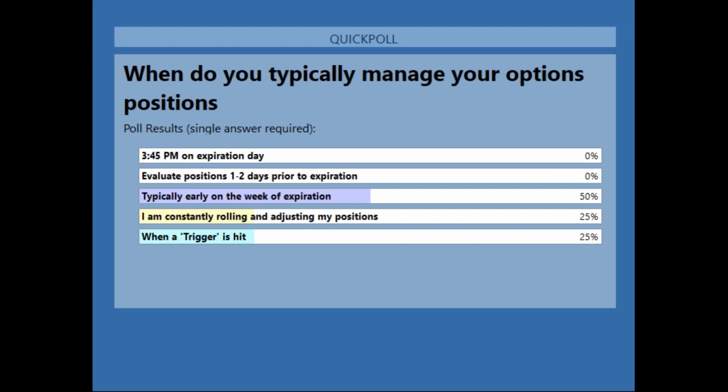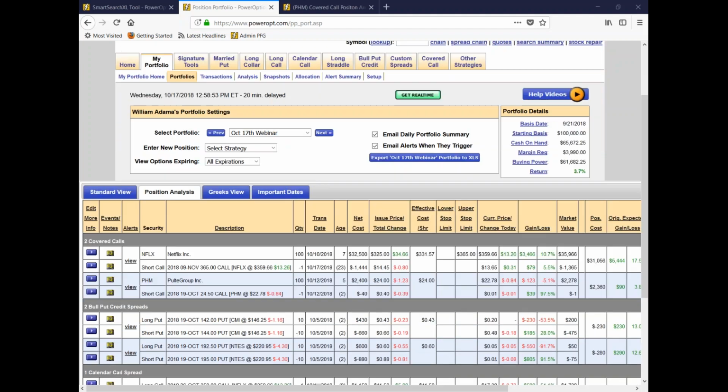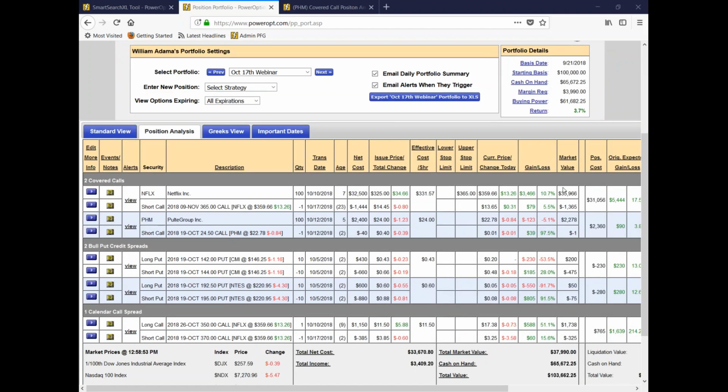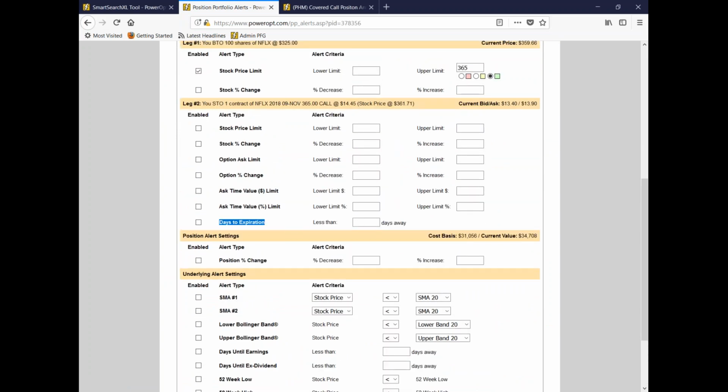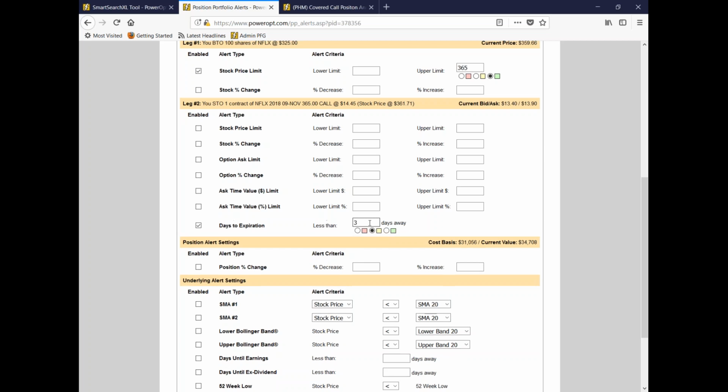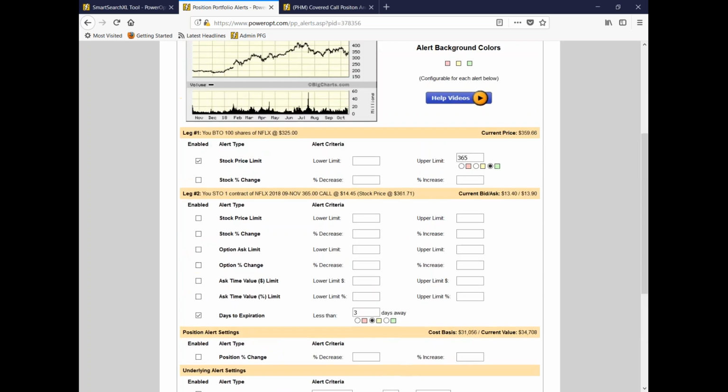Why am I bringing that back up? Because those of you, of course, that are looking to manage early on the week of expiration, we talked about the alerts you can set in each position. One of them, of course, is you have the days to earnings, the days until ex-dividend date, and days until expiration. So I'm going to put in that I want to be notified 3 days to expiration for this particular position.